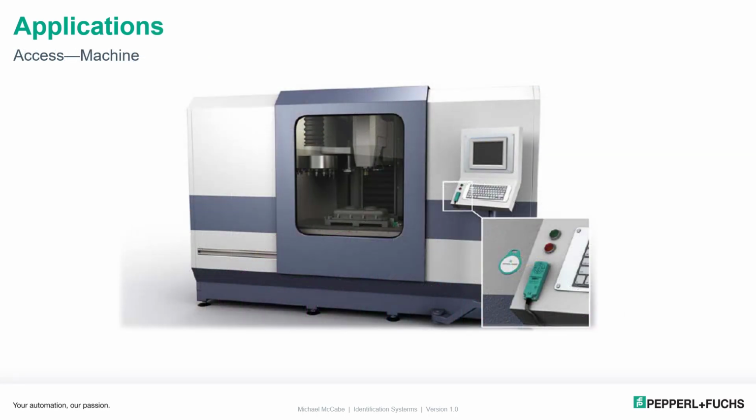Machine access is another great RFID application. Is there a machine that only certain employees should have access to? Or maybe you want to log the changes that a certain person does. The end goal is to get complete accountability for a job. In the example shown, the RFID system plugs into the PLC, which is inside of that industrial housing. Our systems can do this easily, but not all others can, especially more standard commercial systems.